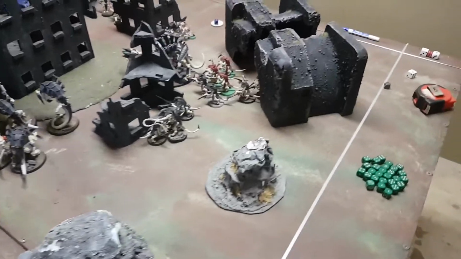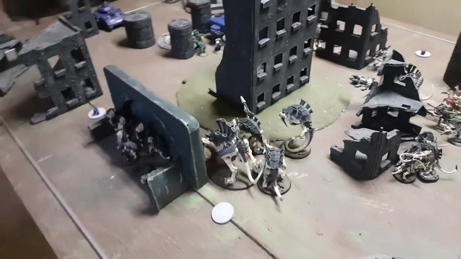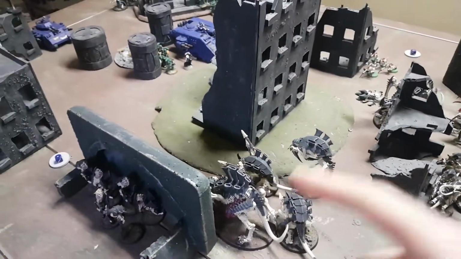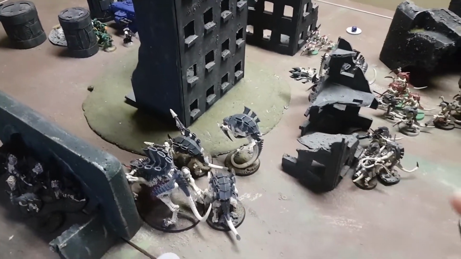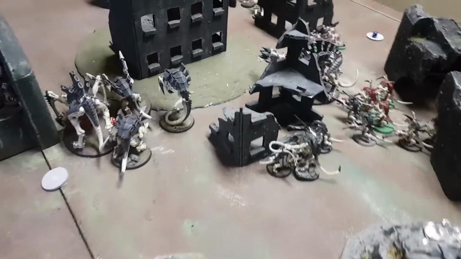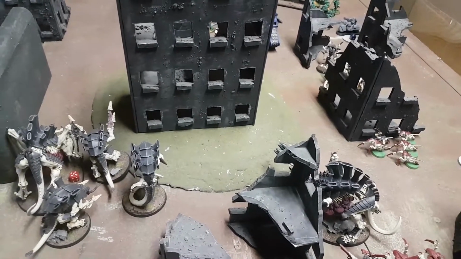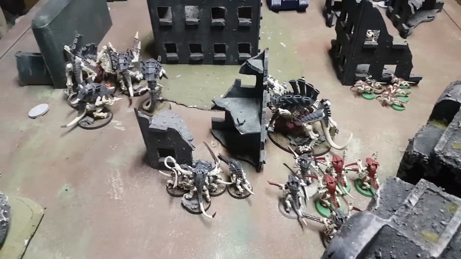And then over this way, he withered an absurd amount of damage. The Intercessors are gone in the middle, but it took my Tyranifex, all my warriors, all of them, just to get them down to the very last wound. So absorbed a ton of damage down there. I mean, there wasn't a lot I could have shot at elsewhere with them, but they're gone.